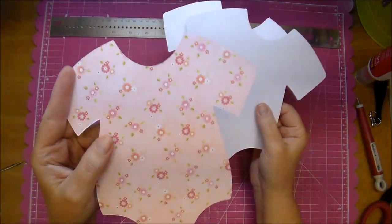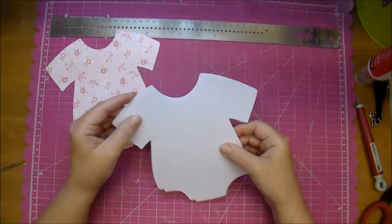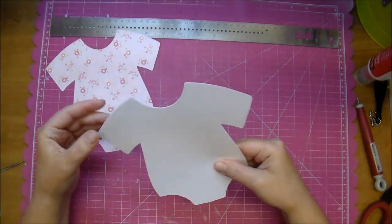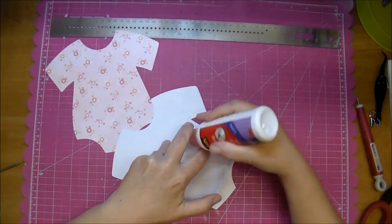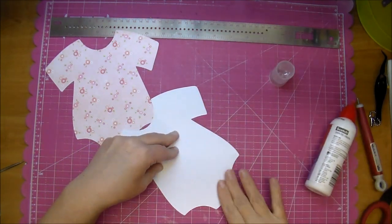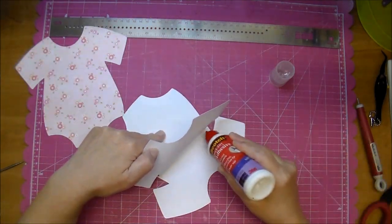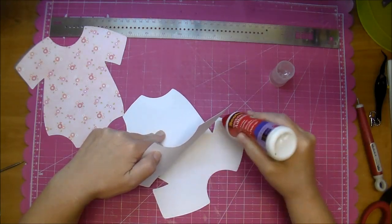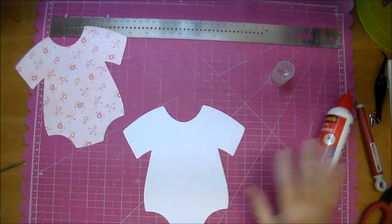I'm making a little girl onesie mini album using a paper collection from Nitwit Collections and some gorgeous products from Wild Orchid Crafts. I am gluing some cardstock together. I'm using Georgia Pacific 110-pound cardstock, and I'm gluing two of these together, and then I will glue a pattern piece to the top and a pattern piece to the backside as well. So it ends up being four different layers, which gives it a very sturdy page.